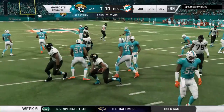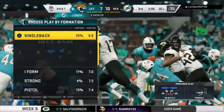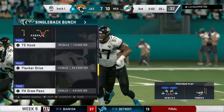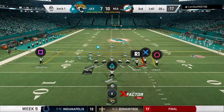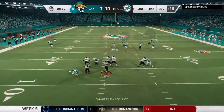And he's taken down. It's a gain of 3 from the 17 to the 20. And that's one of the reasons you like to blitz even on rundowns. It confuses the blocking assignments. It doesn't allow those offensive linemen to get up to the second level. To throw on third down.